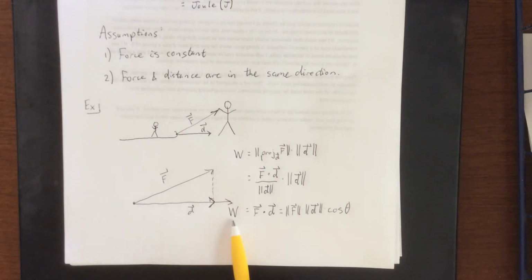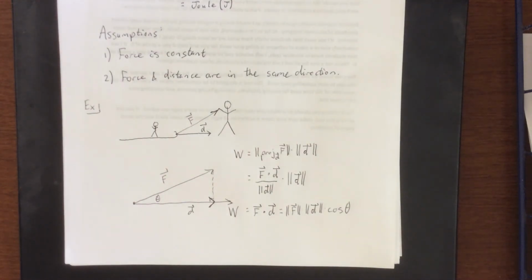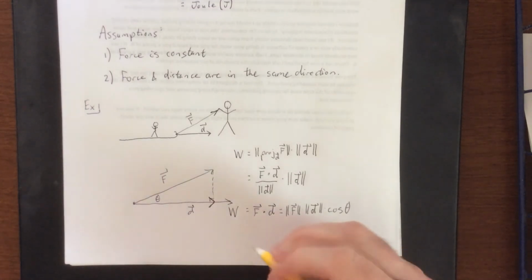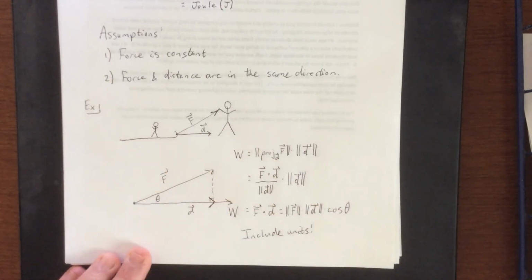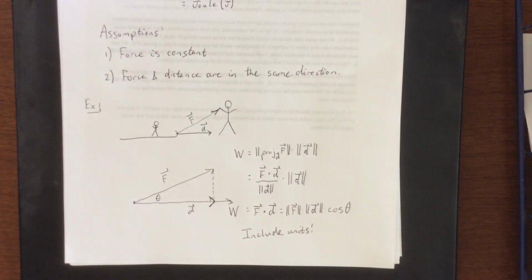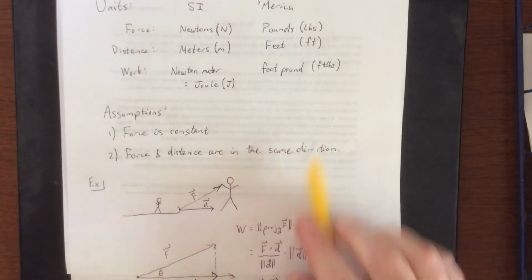Now do keep in mind, work is a scalar quantity. Work doesn't happen necessarily in a given direction, especially when you have two different vectors working. So, in the context of the word problems that you're going to see, check to see if an angle is given in the problem. If an angle is given, you'll want to use this formula. But if components of the vectors are given, you'll want to stick with just a standard dot product. And, of course, be sure to include units on your final answer. You're multiplying newtons times meters, or you're multiplying feet times pounds, and in either case, you can reference back up top to figure out which version of units you should have on your final answer.